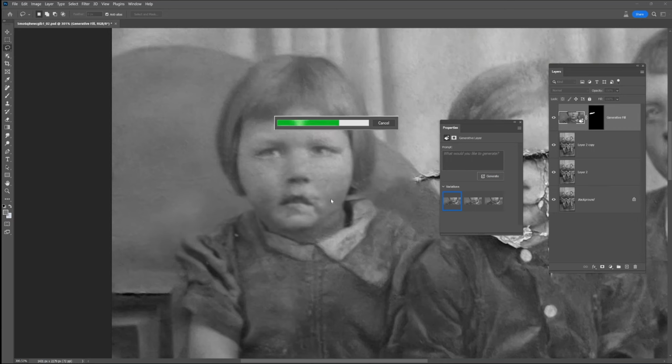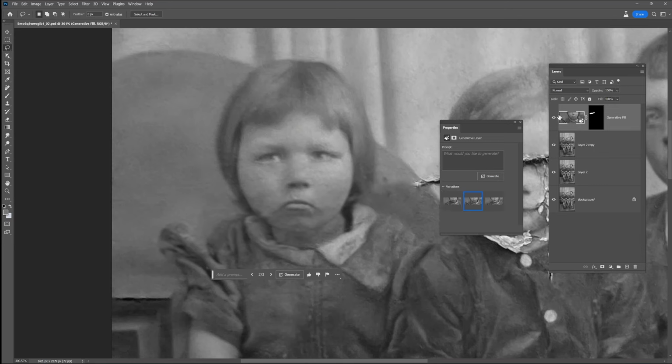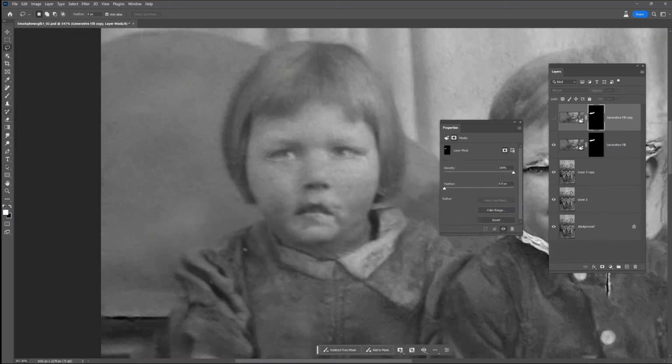All right, some funny guesses again. Again, I'm not looking to replace this entirely. As you can see, it's a little problematic. But what I'm looking for are, do any of them restore her shoulder nicely? Do any of them restore her hair nicely? Do any of them give us a piece of a mouth I can use rather than the whole thing? So I'm going to use this one here. And I'm going to only keep it for the shoulder and for this side of her face as well. I think it's done a pretty good job, but I'm not super happy with the mouth. So I'm just going to use what it worked out just for this part of her face.